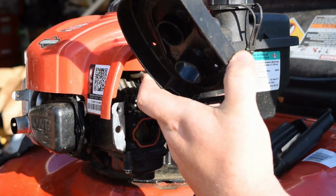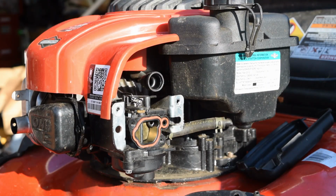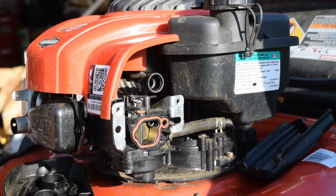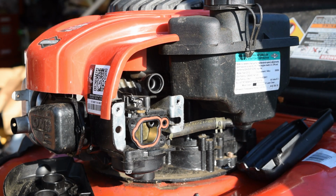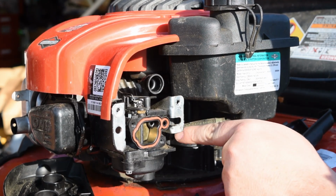Got your air cleaner or air return, which pops onto your air cleaner as well. So most of this is going to be a plastic assembly, so we're going to be very cautious. Like I was saying earlier, when you go to tear this apart, you have to be very careful. So our fuel line is right here from our tank to our carburetor.